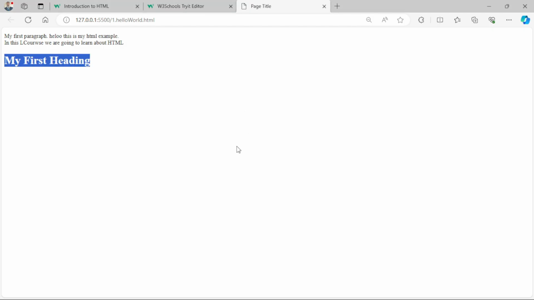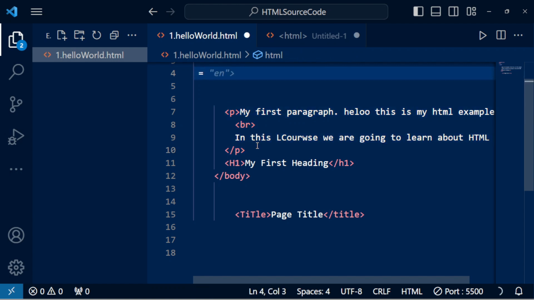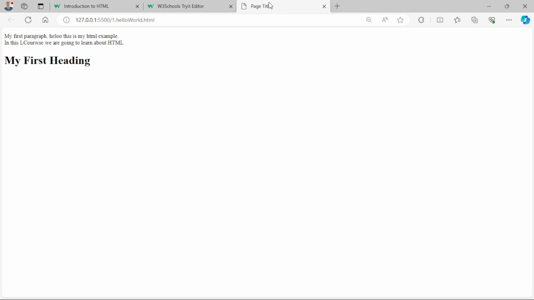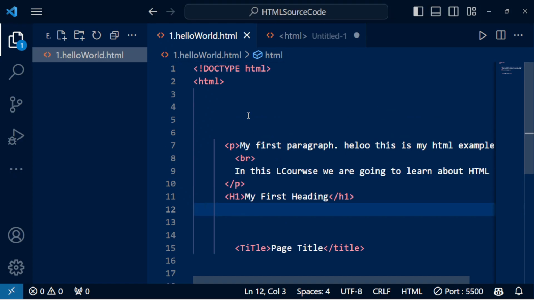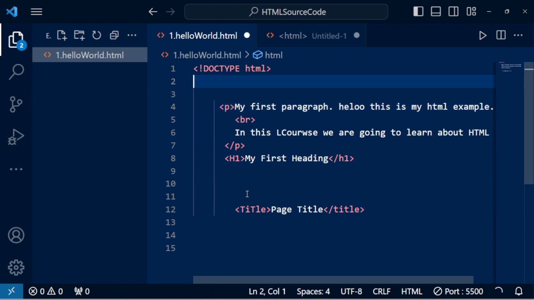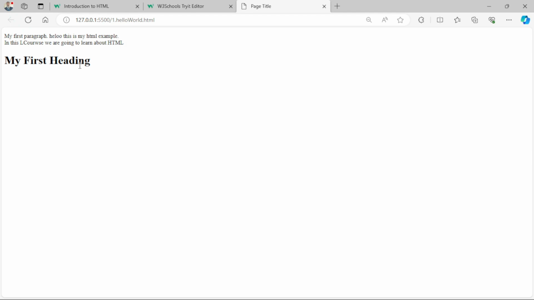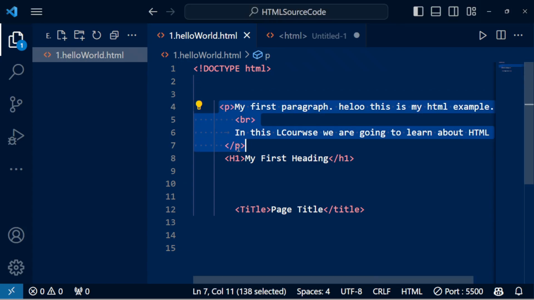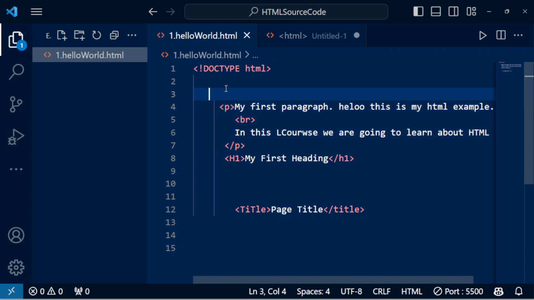Then it prints it. I can even skip this body. This should also work. I can skip this body. This should also work. Control S, come here. See this, the code is still working. I'm still getting the page title. So I have nothing here, still the code is working. I can even remove this thing, and there's no ending HTML, no ending HTML. Come here, the code is still working. Why? Because the browser needs these tags. As long as it understands the tags, it will execute the output. No worries at all. But why do we write it?